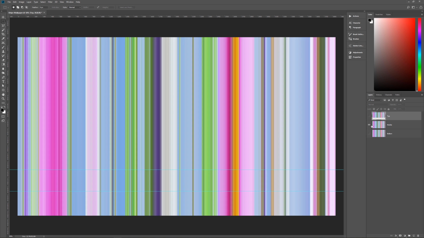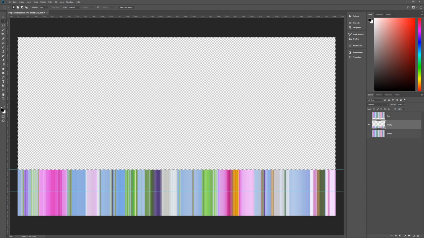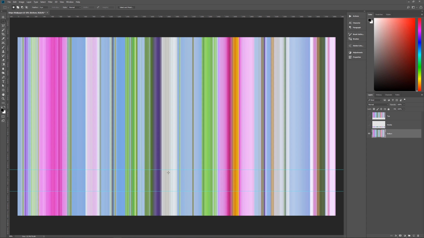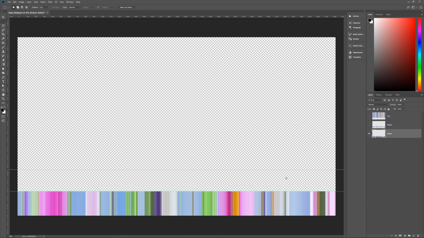Then turn off the top, turn on the middle, and yes, you want just the middle here. So click right down here and make sure that it snaps up there. Actually, let's do it in reverse. Let's select this top part right here, and delete, and then select the bottom part right here, and delete like so. And now we have our middle. Then we're going to do the same thing for the bottom, but we're going to get rid of everything that's up on top. So we select and drag all the way down to the bottom line, just like that. Hit delete, and we now have our 3 layers.